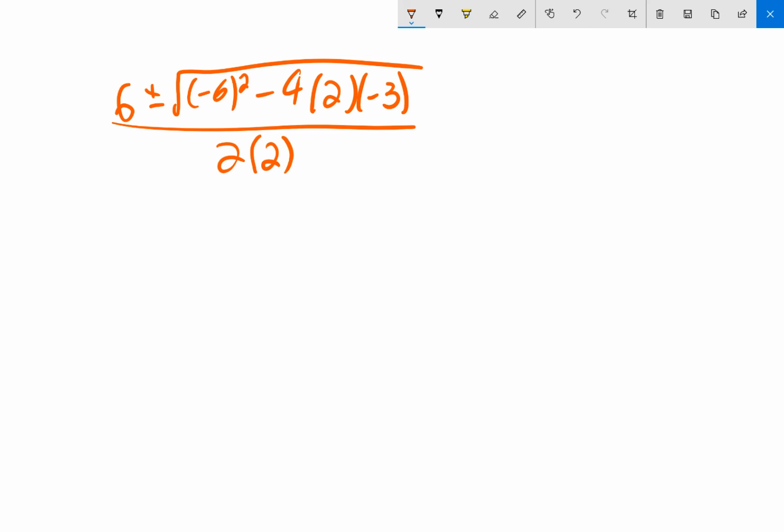If you skipped ahead in the video to get to this problem, then watch previous problems, because I'm just trying to save a little bit of time. So if you're wondering about the explanation on any of those, go back and watch. But it just plugs in the a, b, and the c.